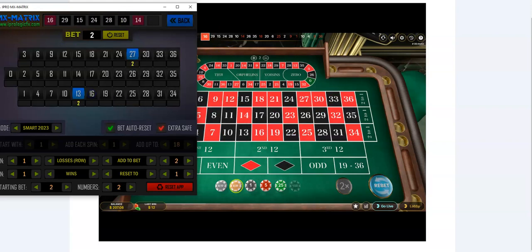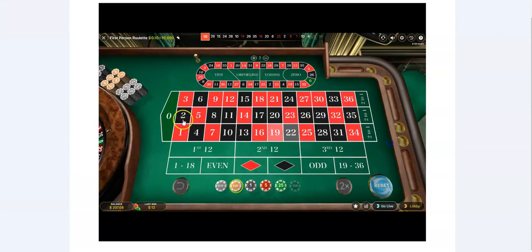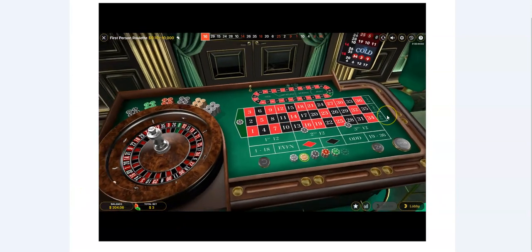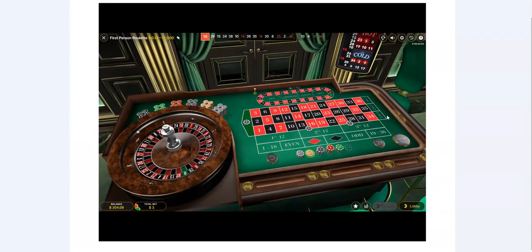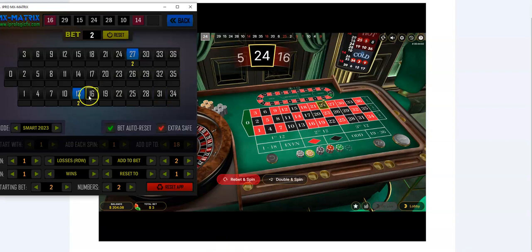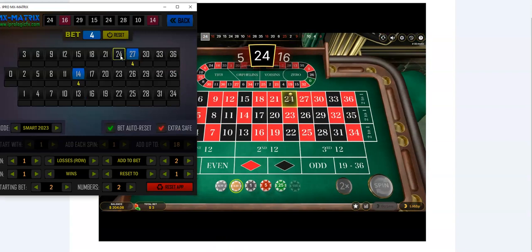Alright, let's see here. What do we got? 13 and 27. Okay. So we got 13 and we got 27 times 2. Now, if I get to 210, that means I've already made 10 bucks in a very short period of time without stressing myself. Okay, had a miss. There's going to be times you're going to be hitting back to back to back. It just happens. That's just the way it goes.